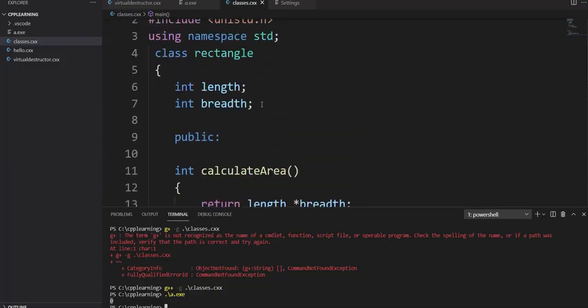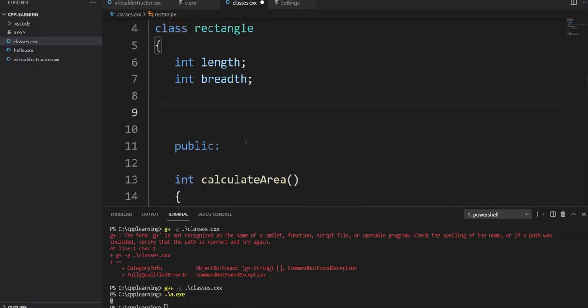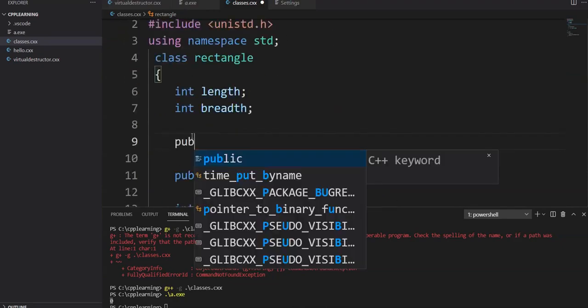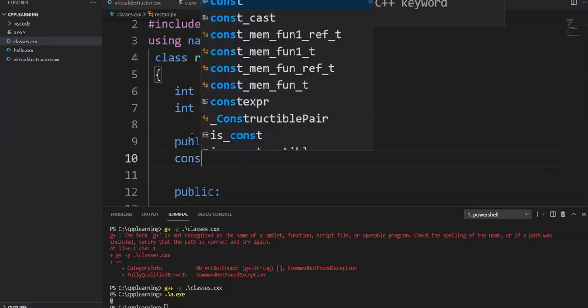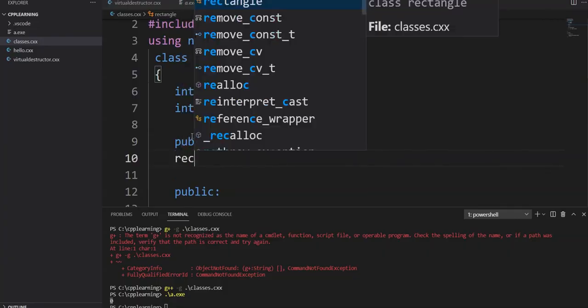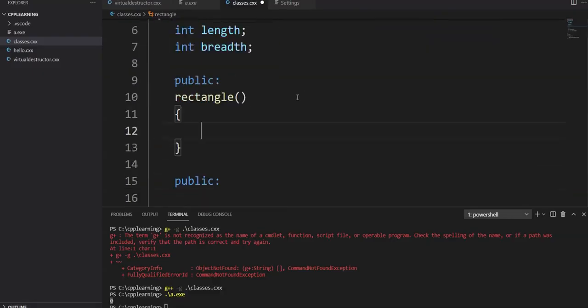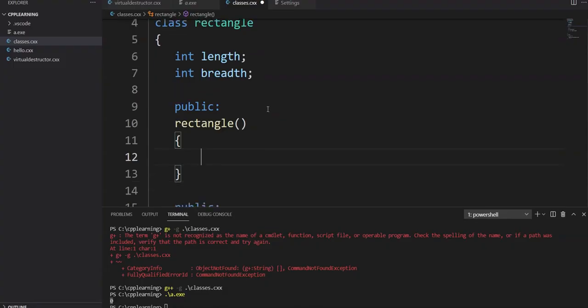So to initialize the length and breadth of this rectangle object, we can make use of our constructor. What is a constructor? It's a method that gets executed automatically when an object is created.